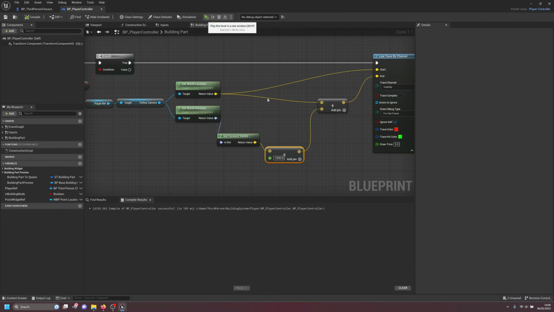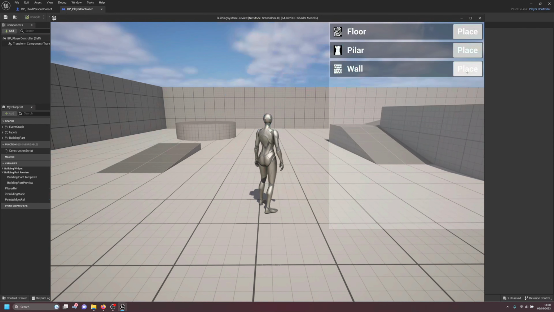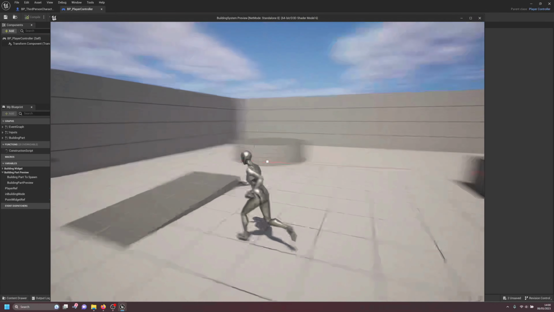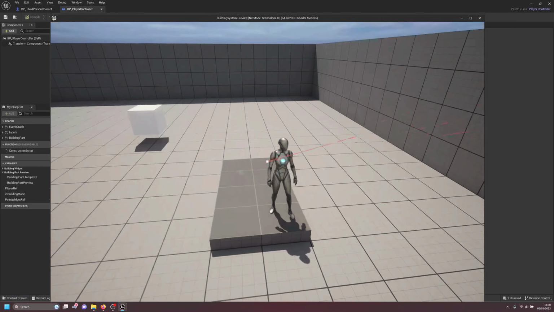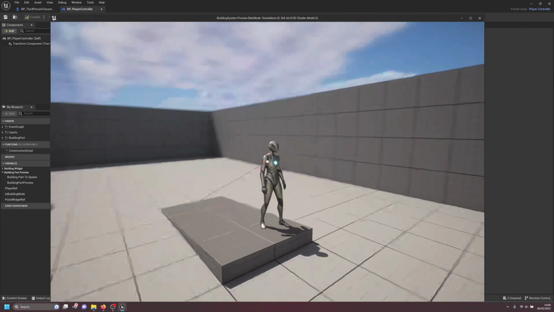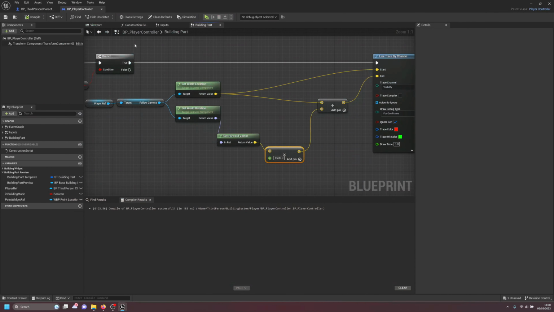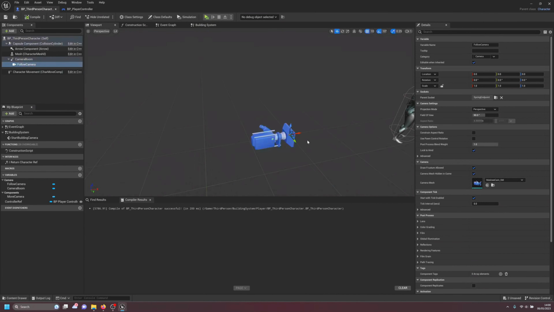So if I press play, my actor now should have that thing following the right location. You see that that line is hitting the places I want it to. It's hitting my player as well, which I really don't want. But let's fix the camera location and rotation before we wrap this video up.